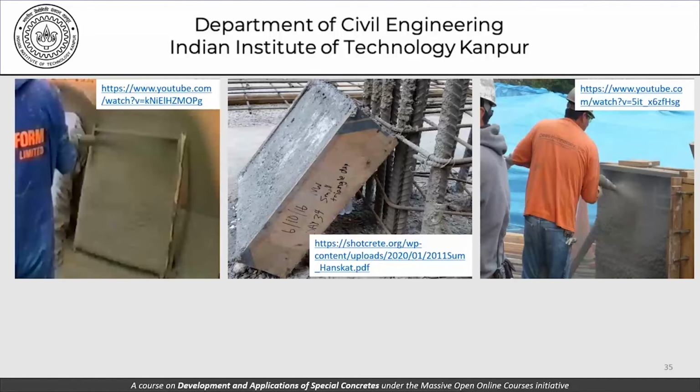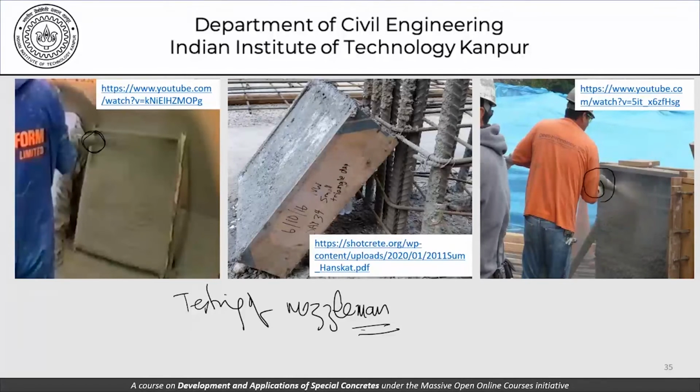It could be for, in fact, testing of nozzlemen. Now, what is a nozzleman? The nozzleman or the nozzle person is one who's handling the nozzle of the shotcrete. Now, this is a very, very skilled job. It's not easy to be able to hold this nozzle and make sure that you are able to deposit this concrete here in an appropriate manner. This is a very different kind of skill. Those of you who are familiar with welding, you would know that.